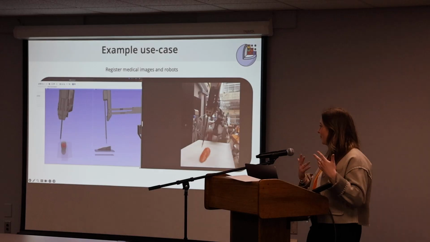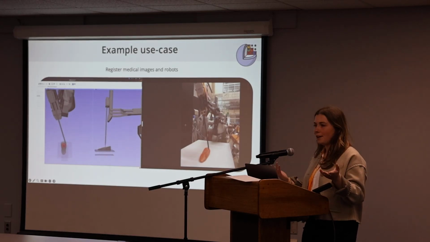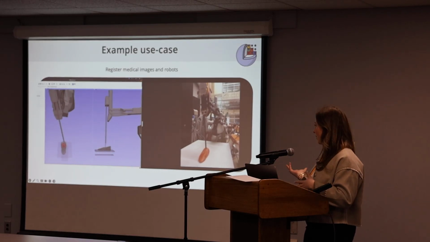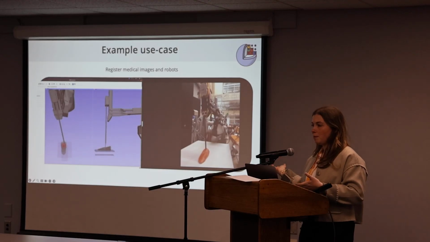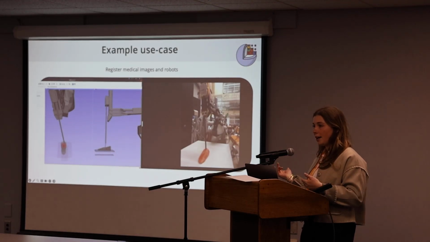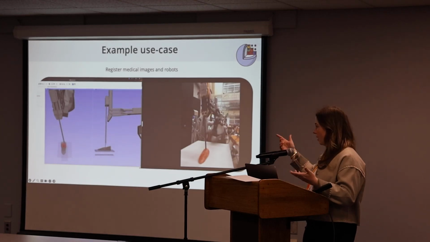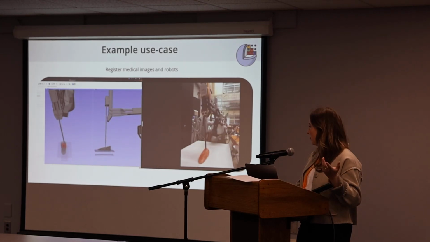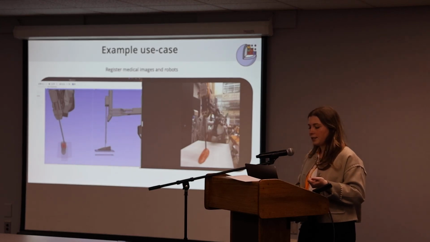I think we've seen some utilities of that already, but we had questions of when the Slicer viewer is relevant. Here's a good example. We have a CT of this anatomy that we registered to the robot, and we're planning our cut based on that CT. And then you have a live view that you can monitor, so you can picture having the surgeon in the loop on these kinds of things.